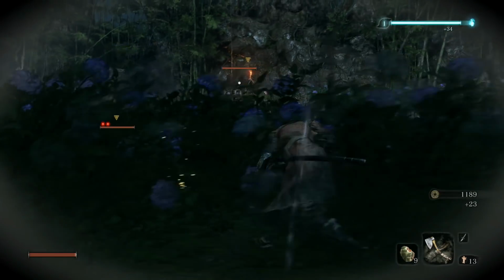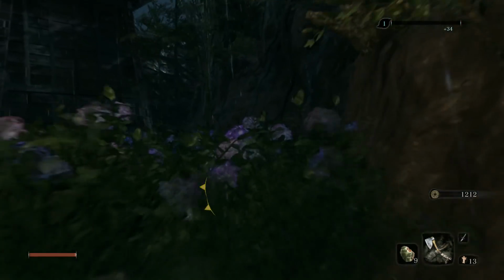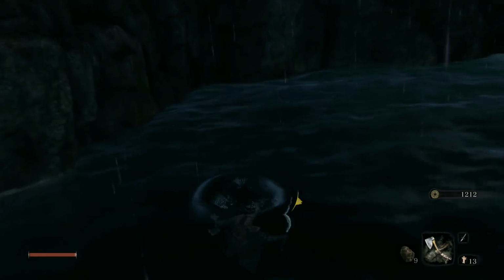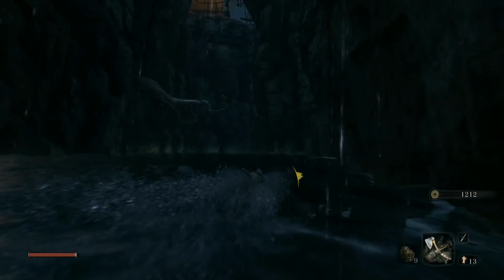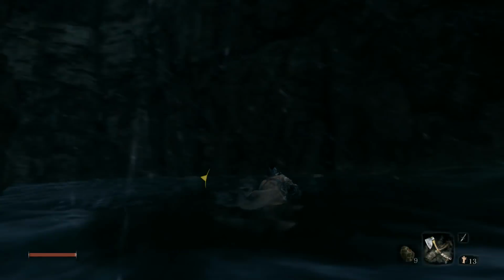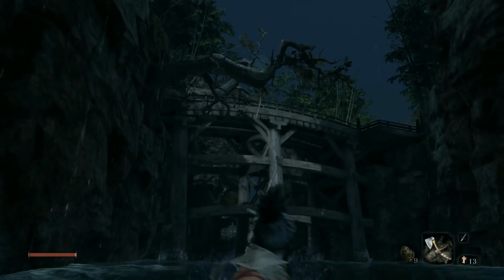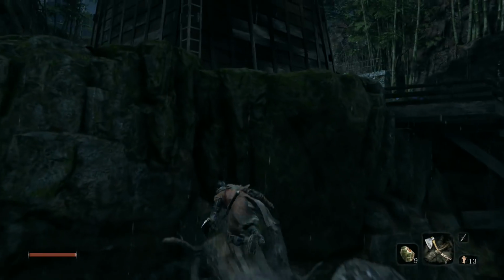Alright, gotta be careful. He kind of seen us there, or detected us. But we can do the same thing as we did before. Just run away, get in the water, just swim, and we will lose the aggro of those enemies. Now, let's go ahead and go back up.